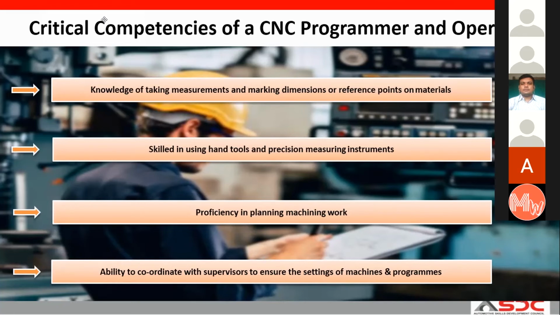He should be aware of how to plan the particular work. In the manufacturing or CNC field, we say one thing: first plan your work, then work on your plan. Then comes the ability to coordinate with the supervisor, to have a good relationship inside the workshop with the supervisors and seniors, and to ensure the completion of his task, that is, setting of machines and programs.